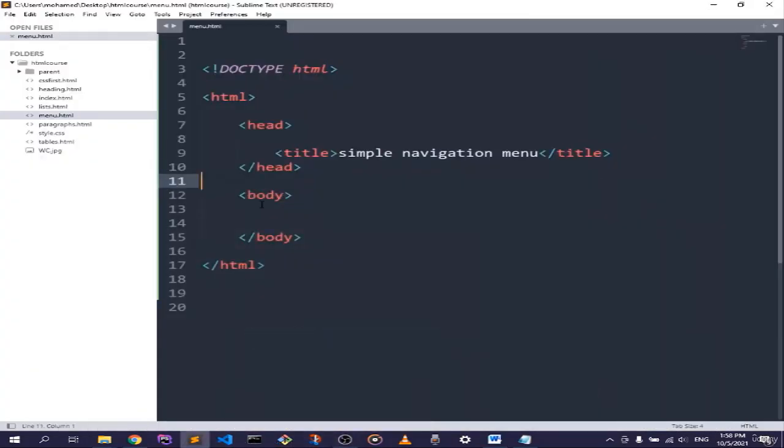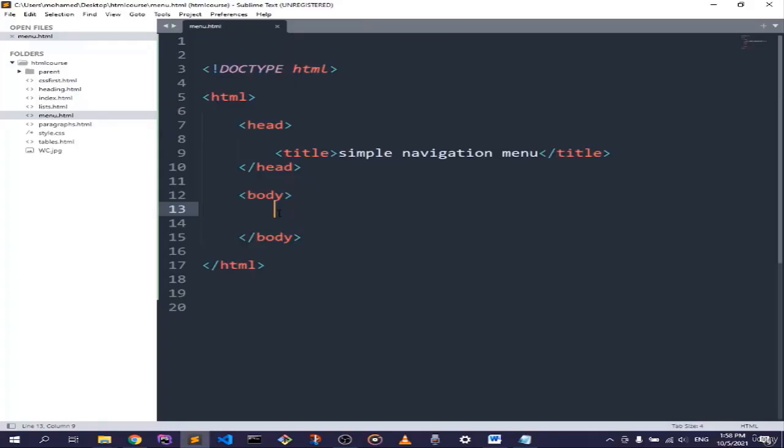So now we've talked a bit about lists. I'm going to create with you a simple navigation menu so we can practice what we've learned, as an exercise, so just follow along with me. Basically we're going to create a list and design it a little using CSS. Don't be afraid, it's going to be really simple.